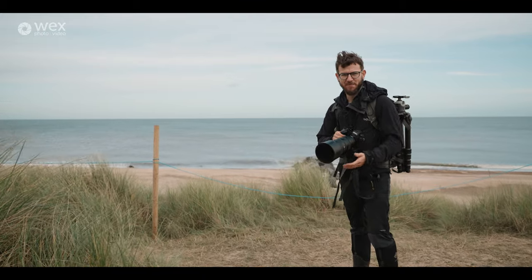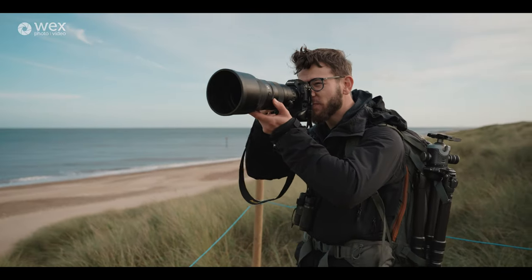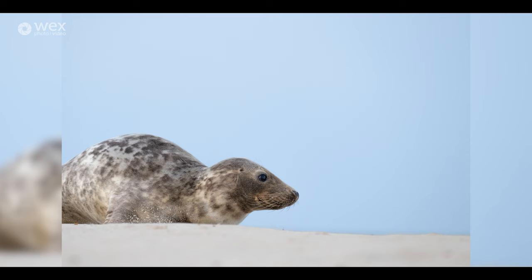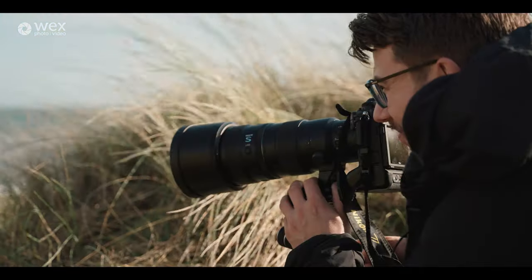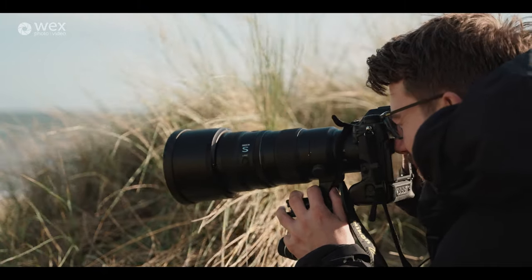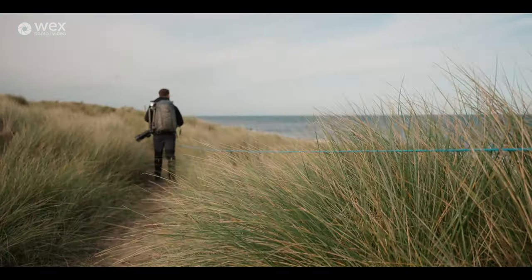Before I start making images, let me quickly talk about gear. I'm keeping it really stripped back and simple today — just one lens and one camera. I've got the 400mm on my Z9 to give me maximum reach. One thing I'm definitely utilizing today is the DX crop mode on the Z9. It's really handy to just press the button and scroll the wheel to crop in 1.5 times. Rather than using a teleconverter in this sandy, windy environment, I can keep my eye to the viewfinder and click between DX and full-frame mode, giving me multiple composition options in a really small and flexible setup.